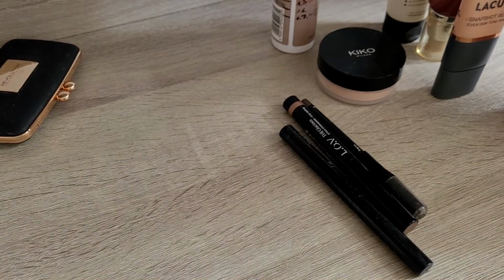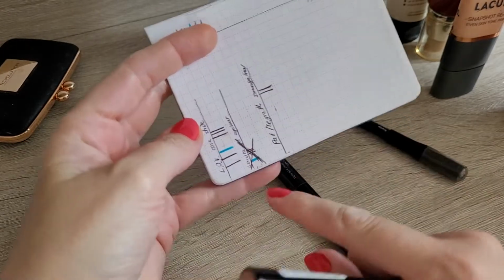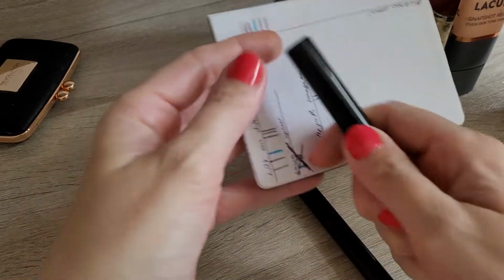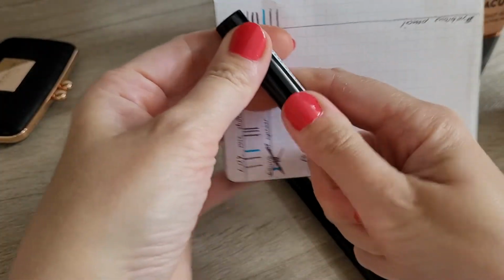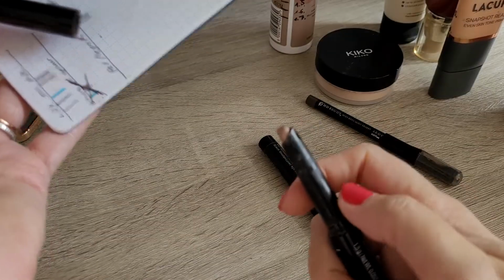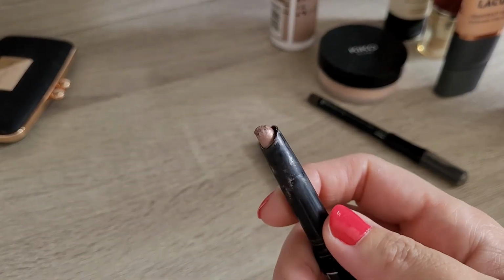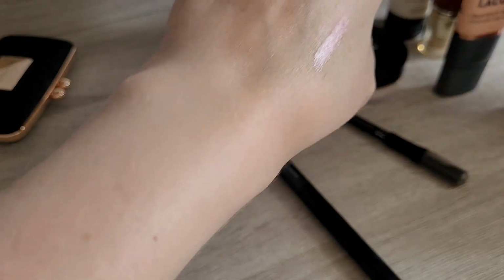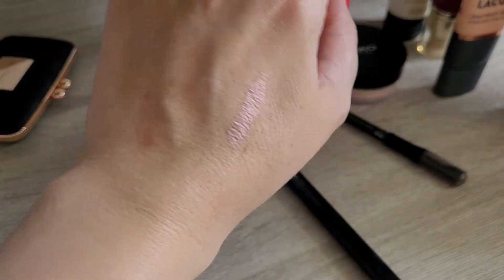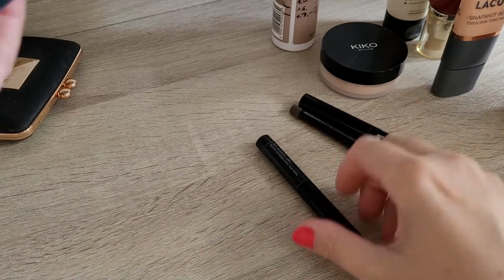Now last few things, which are the things we measure. This is my LOV Cosmetics eyeshadow stick, the rose gold. So last time we were here, now we are down here, so there's actually not much left. This is literally it, all the way up. I like this eyeshadow stick, it's really nice. It has a really nice metallic sheen, and it's a really good one and done, especially when I cycle to work, which is why I use it so much.